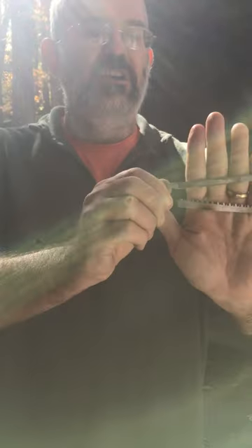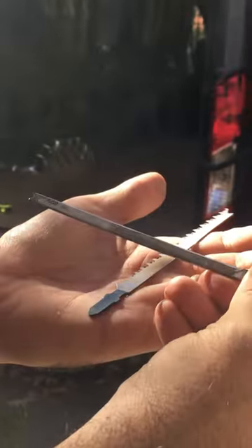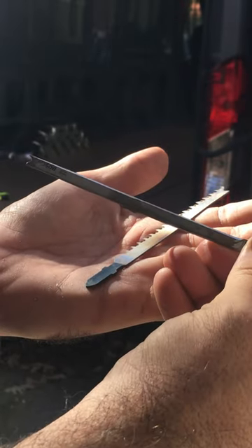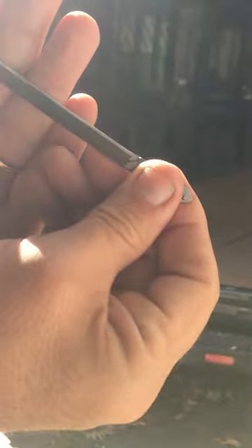You can see the top one has no teeth. I took it to my bench grinder, ground it flat to get rid of all the teeth, and then — you can see the glint there on the edge — I put a fairly sharp angle on it. It's probably a 60-degree bevel from each side, so it's just a knife blade effectively.